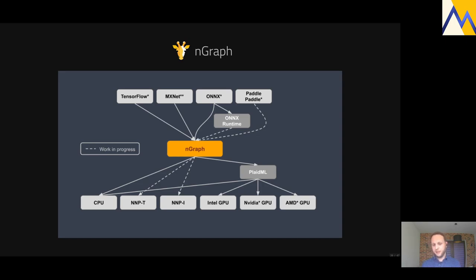Now everything below this middle box is stripped out, and OpenVINO has a similar architecture. The things that we used to call backends in nGraph times are now called plugins. The set of supported hardware is different. For example, NNP-T and NNP-I were AI-specific hardware accelerators manufactured by Intel. But again, there was a reorg, and that hardware is not supported nor produced anymore. So now, if you're interested in using Intel software in your application, you should have a look at OpenVINO and its documentation and supported hardware platforms.